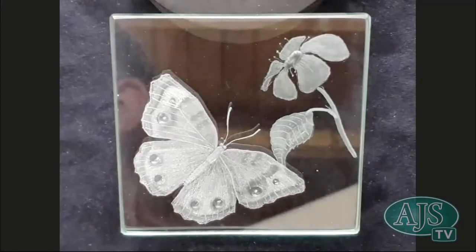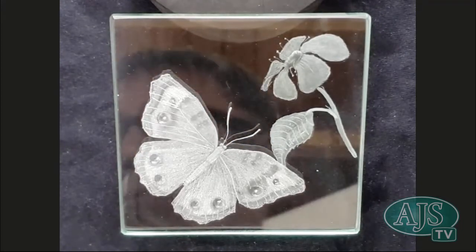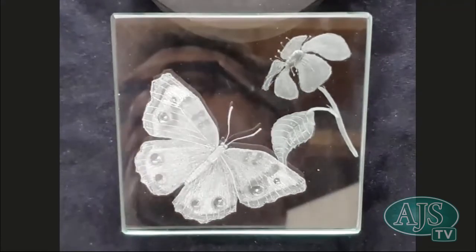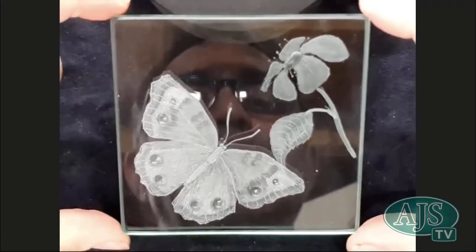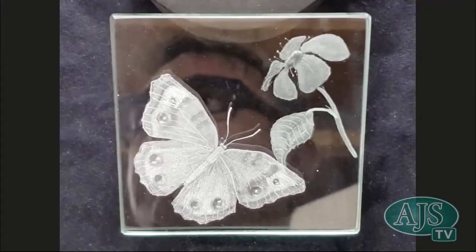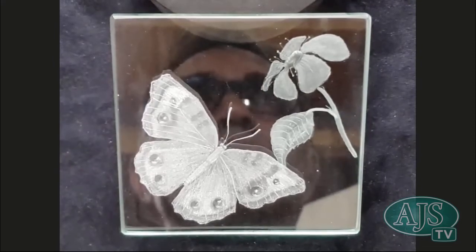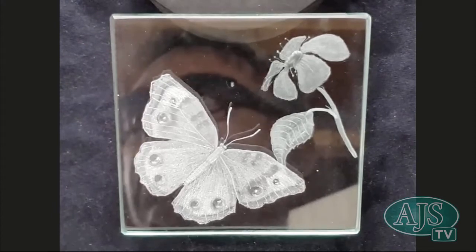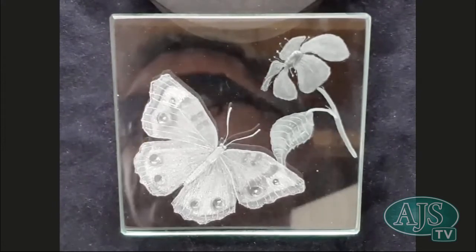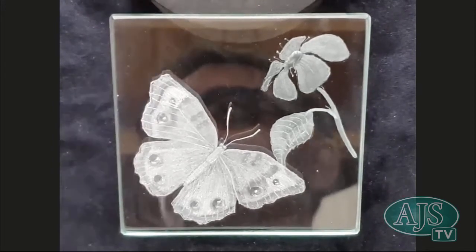Just to comment on that, Aaron, it looks absolutely magnificent. So I think people will be very pleased to be able to produce something like that. Thank you. So how many hours did you put into producing that? Look, I think probably a good couple of hours. This is the first time I've done this design, and the first time always takes longer. I'd say this would probably be a good hour and a half, even if I got stuck into it knowing what I was doing.